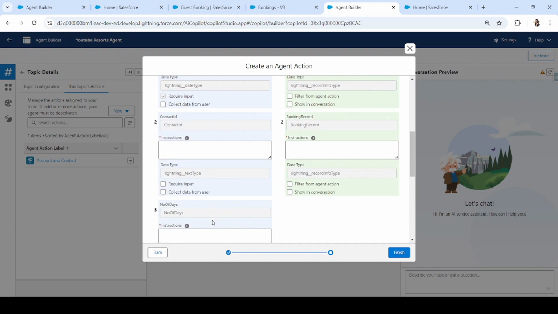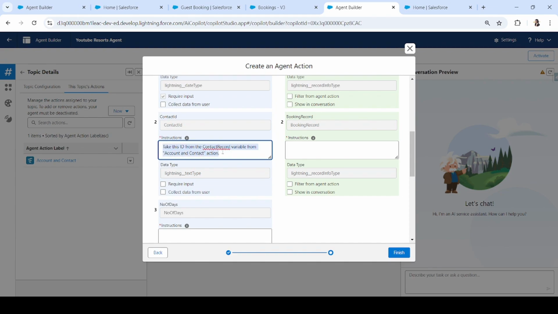Requires input. For the contact ID, take this ID from the contact record variable from account and contact action. Now the more you will be specific of from where the ID will be and what is the action name, the more accurate your agent will be.